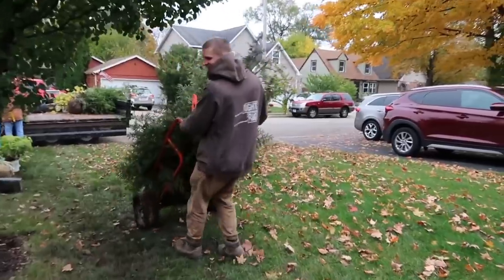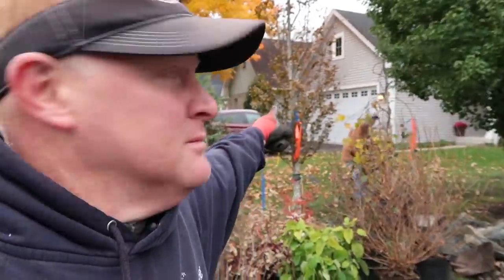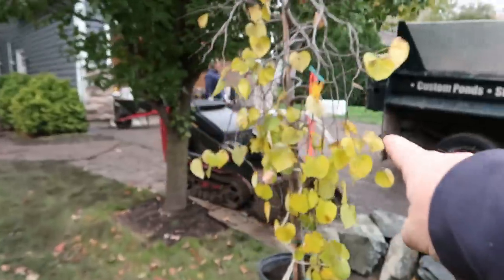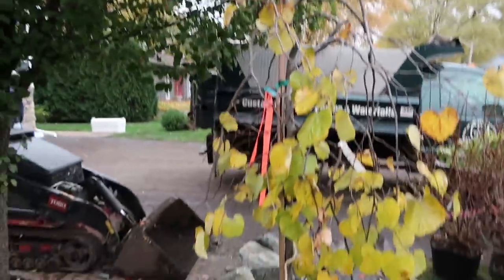The plants are here. I knew it was going to start coming together. Look at all this stuff — check out that beech tree, freaking awesome. This is gorgeous. That's a big beech. You got some nice stuff. This is that lavender twist weeping redbud. This is a super, super cool tree.